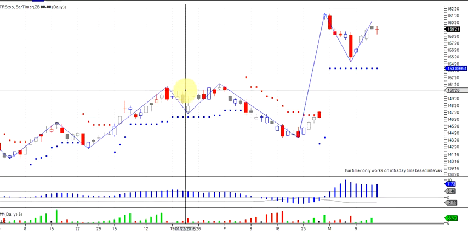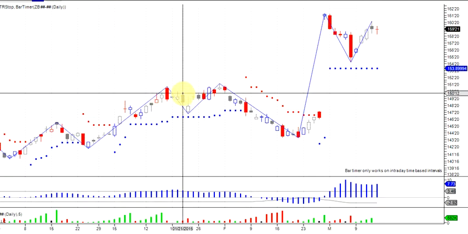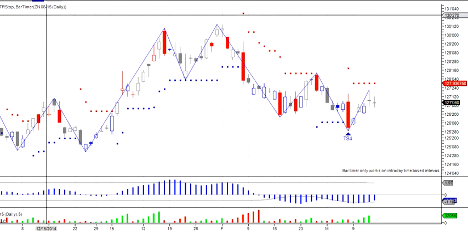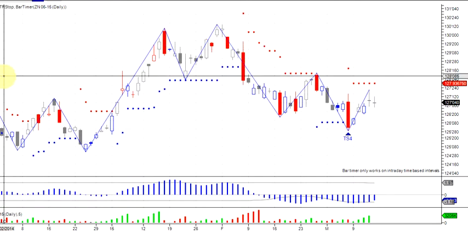Since we're talking about 10-year Treasury yields, we might as well be talking about 10-year Treasury bonds. I didn't catch that before. So the 10-year Treasury, this is the daily. Let's go to a weekly. So last week yields were down. That means bonds were up.